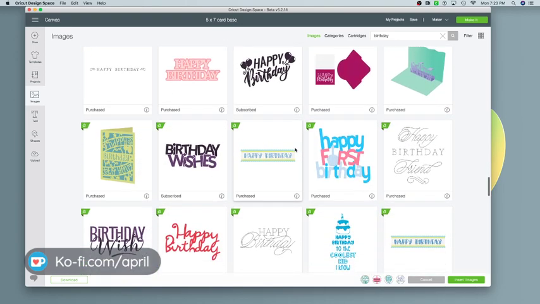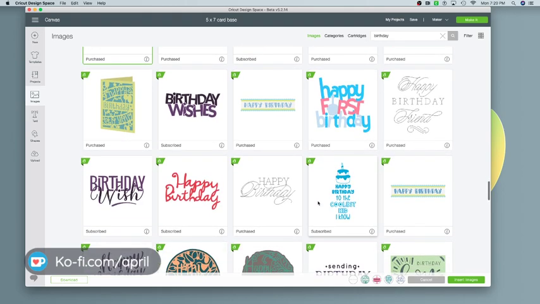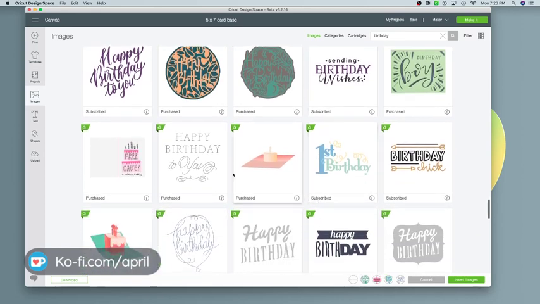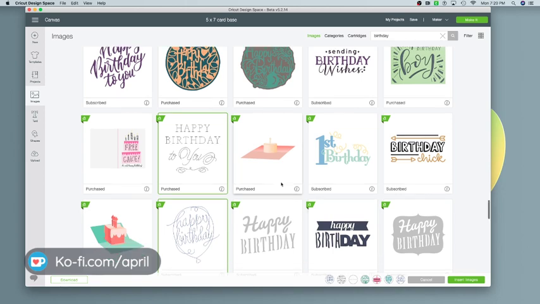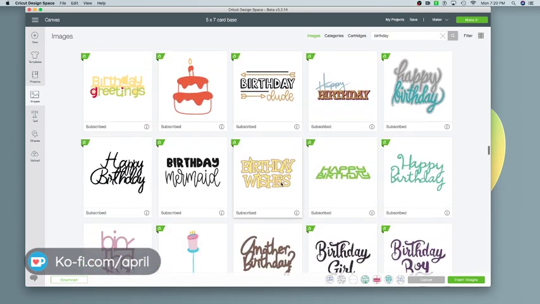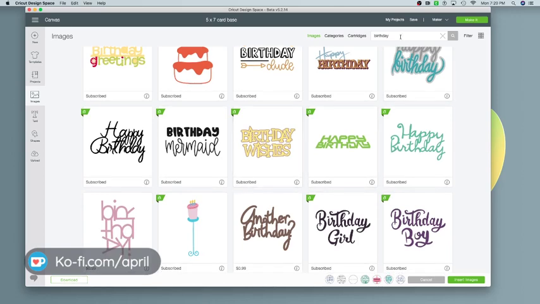So you can go and put in, here's a happy birthday friend, happy birthday here. Like if I wanted to put a banner on the front. I've already cut this card, but I'm going to do this one a little bit different just so you guys can see. There's the happy birthday that I used. Just different things. And I think I might want a banner if I do that other happy birthday. So I'm going to go in and look for a banner.